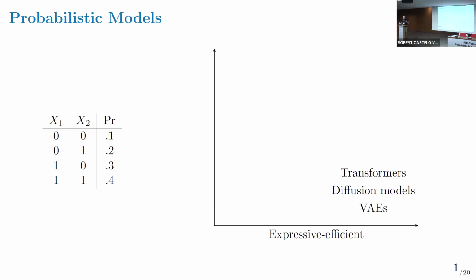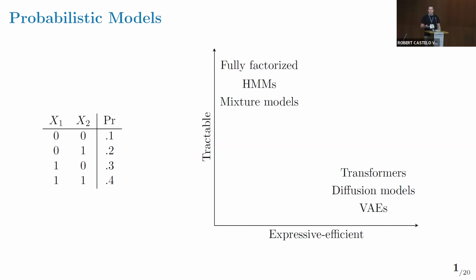And so that's going to be captured by this notion of expressive efficiency. So for example, take transformers, diffusion models, VAEs. These are models which are very expressive without requiring exponential size, say, for a rich class of distributions. But then on another axis, you have tractability. And so maybe less expressive models like fully factorized models, HMMs, and so on, which support exact and efficient inference for a richer class of inference tasks, but maybe aren't so expressive. And so we're interested in, for an inference task that you want to remain tractable, what's the most expressive efficient model that you can design for that class? The question mark's up there.